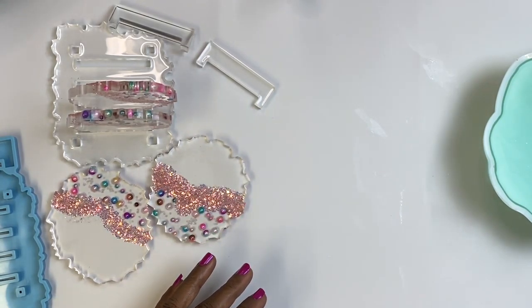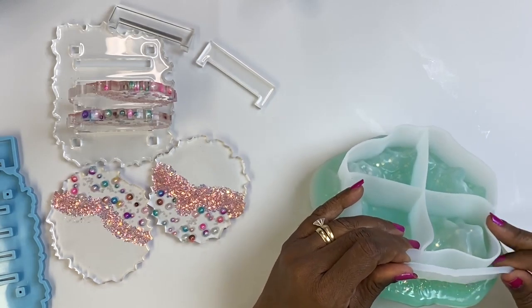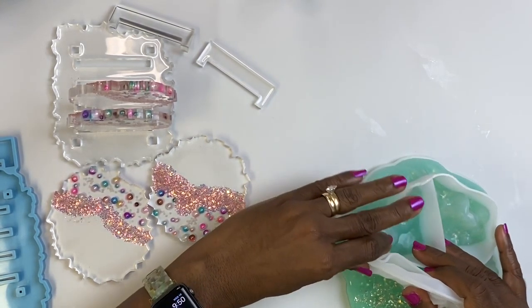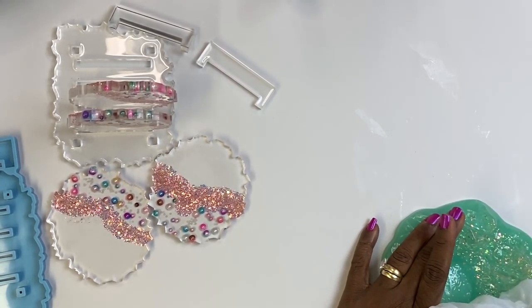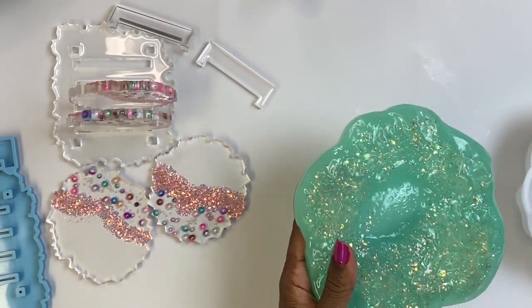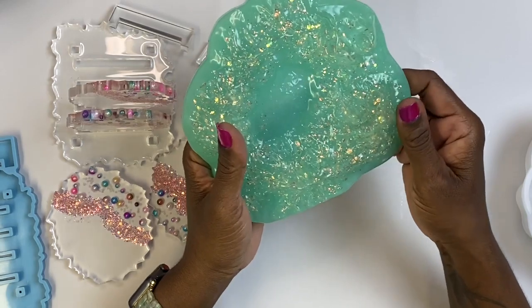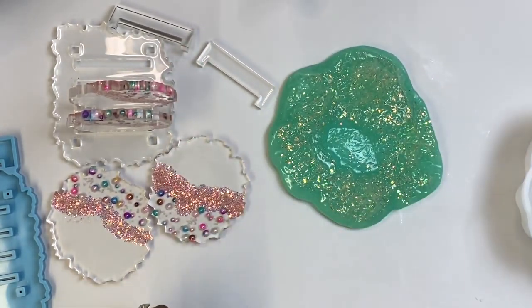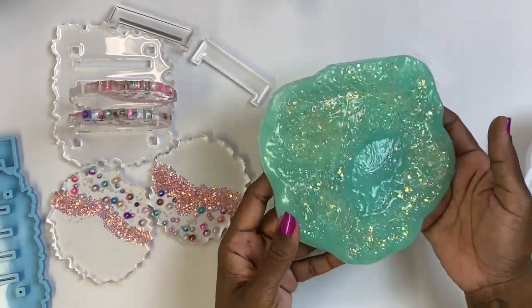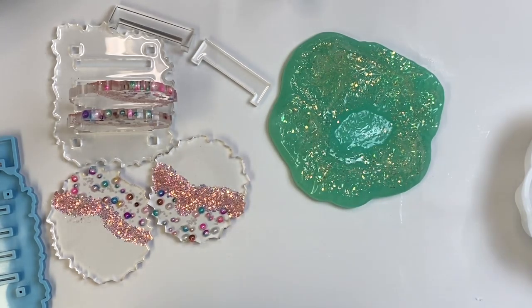The next mold I have was the, you remember the snow mountain? Okay, we're going to see what this turned out to be like. Oh, that's cute. It's peeling really easily. Nice. Now this is nice. There's some stuff from the mold. You remember the day that I was picking stuff off of it in the haul? Yeah, there was some stuff right there from the haul, but it's nice, different. It could go as a nice accent piece. I don't know what I would put in it. I really don't. I'm trying to think right now what I can throw in here real quick.